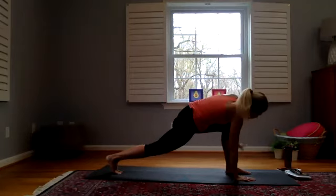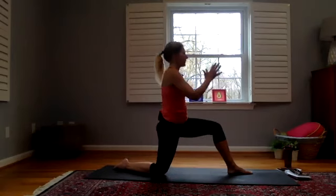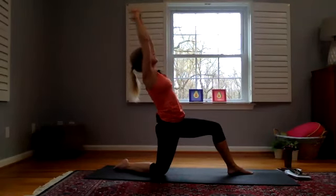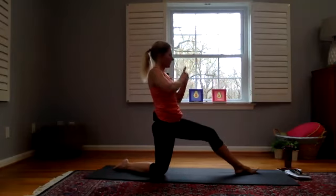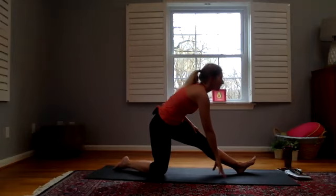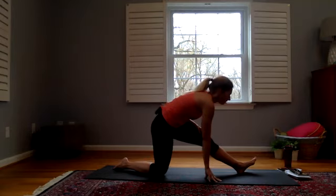And let's lower that arm, come onto our back knee. Bring your palms together, point your fingers up, stretching up and back. Come back up. Extend your left leg now. Bring your heart toward your thigh. Breathing into it. You keep your left knee as soft or as bent as you'd like.